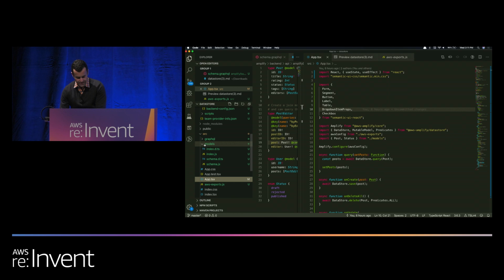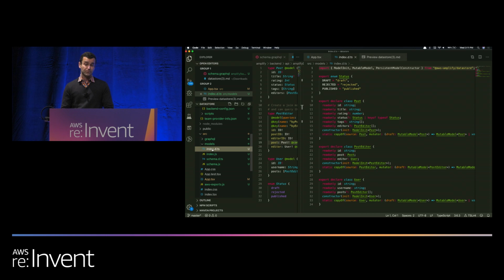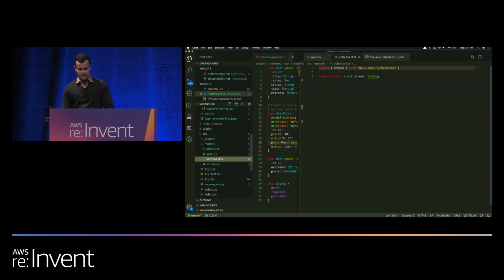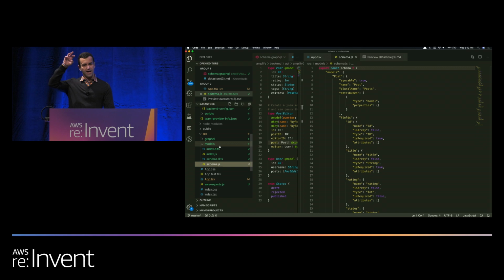You'll see in here we've got these models. This is what it looks like on the JavaScript and TypeScript side. In here, we generate all of the type hints, not only for TypeScript projects, but for JavaScript projects as well. So you can use VS Code and other tools to get all the nice code completion and so forth. Then we create these model schemas. This is how, on the JavaScript side, that model registry is formed in that middle layer in the storage engine by decomposing this. It's also how in React Native, now that we're publishing the iOS and Android storage engines to Maven and CocoaPods, it will use that same code base with the JavaScript pieces speaking to the native bridges.